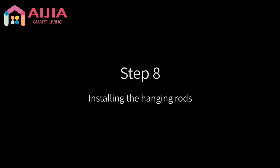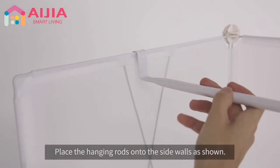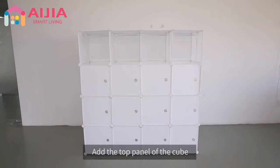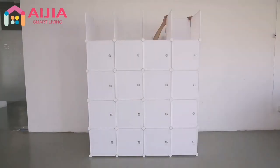Step 8. Installing the hanging rods. Place the hanging rods onto the side walls as shown. Step 9. Completing the closet. Add the top panel of the cube and then complete the last row of cubes to complete the closet.